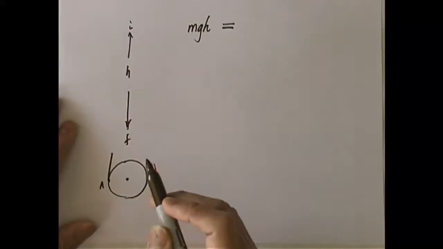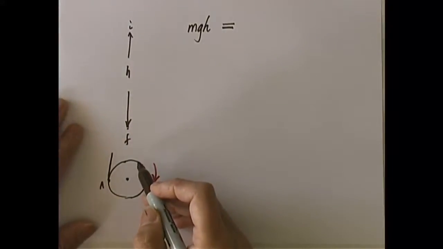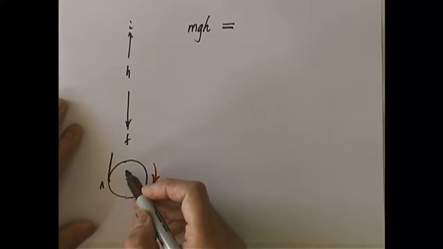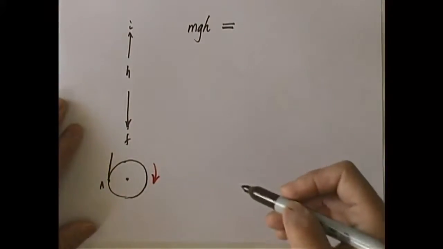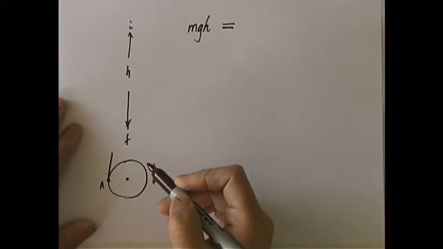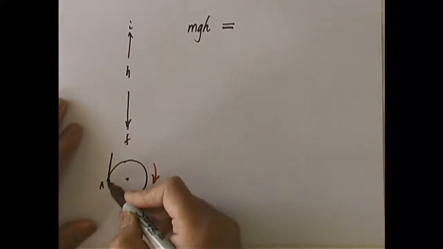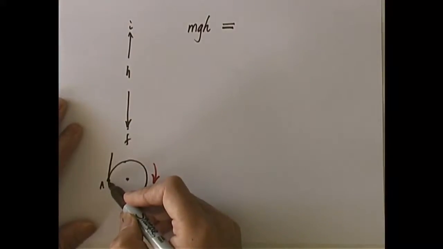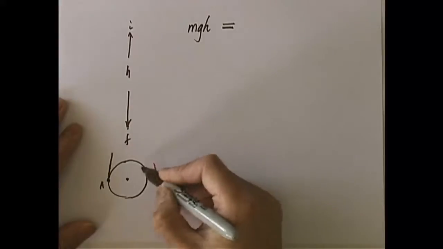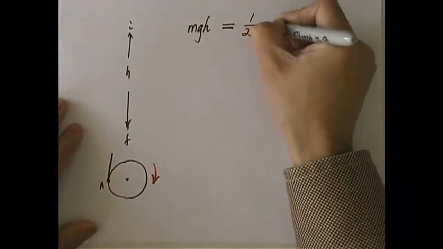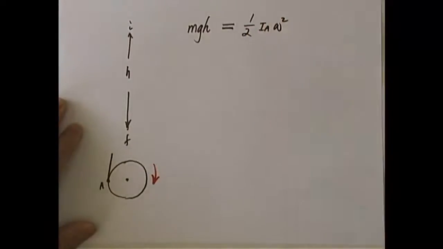One is, if I know for sure that there is a fixed axis of rotation for that object, which does not always happen to be true. It's possible that the entire disk is moving in such a way that no point on that disk is stationary. Here, though, point A is stationary for this moment. Therefore, if you use point A as the observation point, point A itself is not moving. There's no translational kinetic energy. You can think of the entire kinetic energy as the kinetic energy of rotation about point A. So that tells us 1/2 I_A omega squared.